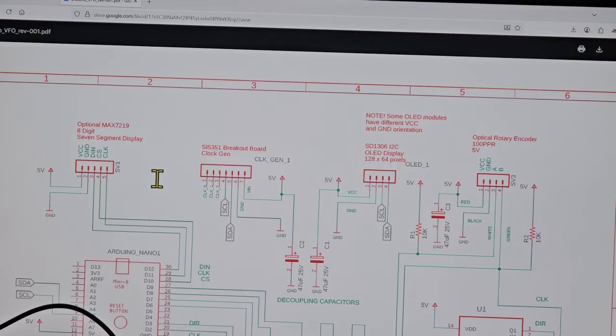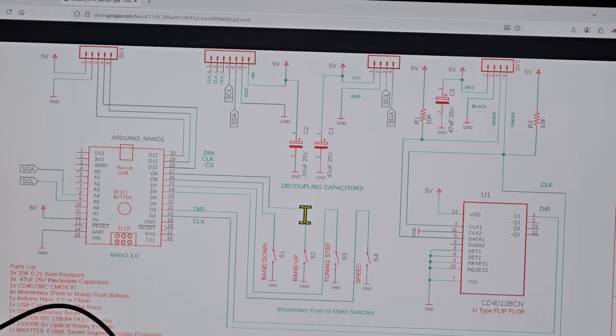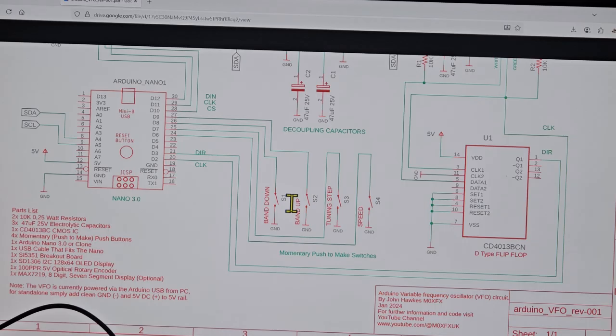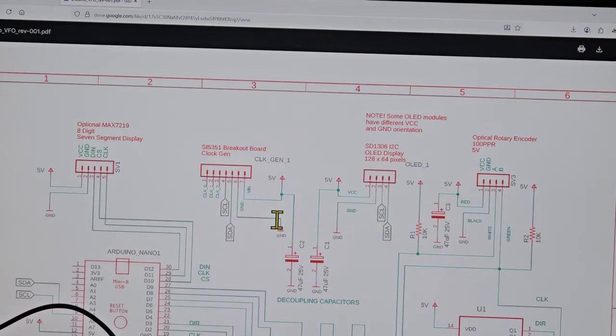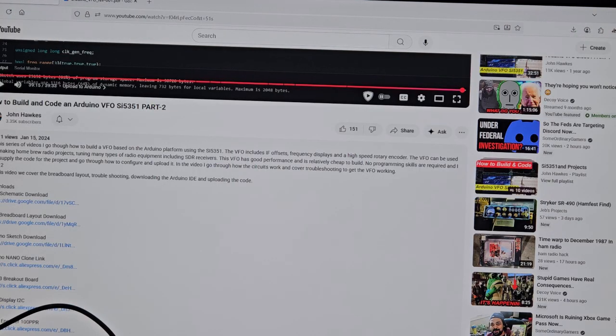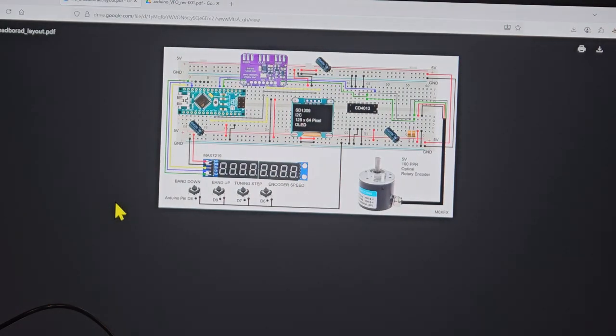I've got little frequency counters like those, but this is like super complicated compared to some of the other ones, but it's definitely cool. I like it. I might be able to figure it out. Or I might not be able to. Let's go back out of that and see, what did he have? The layout of the breadboard. I don't know why he's using this optical encoder like this. I'd like to avoid doing that. I don't want to use that extra chip.